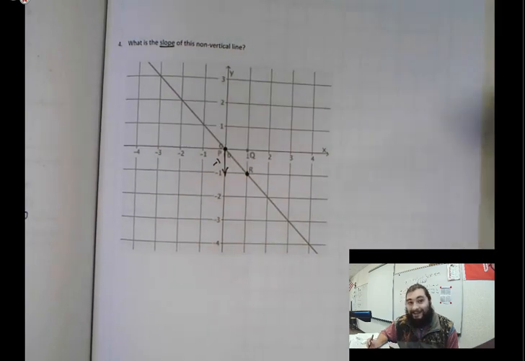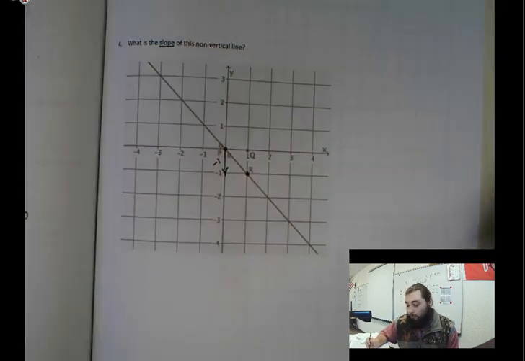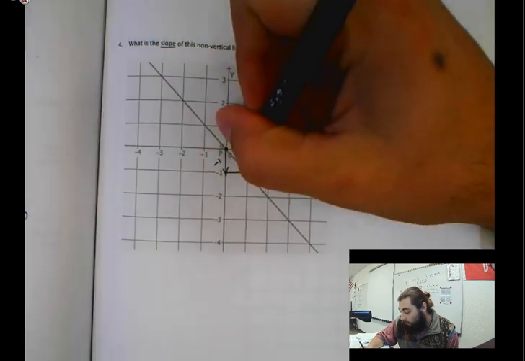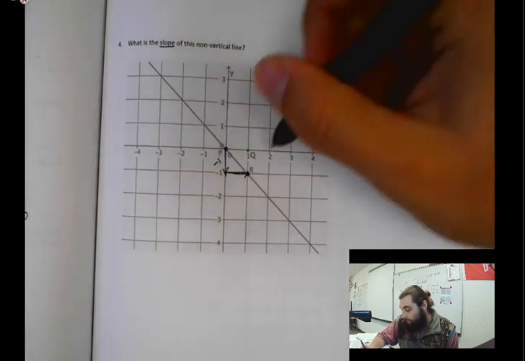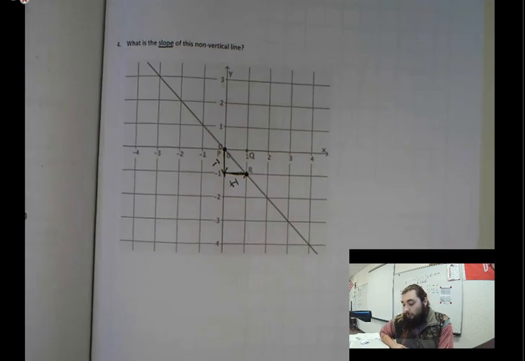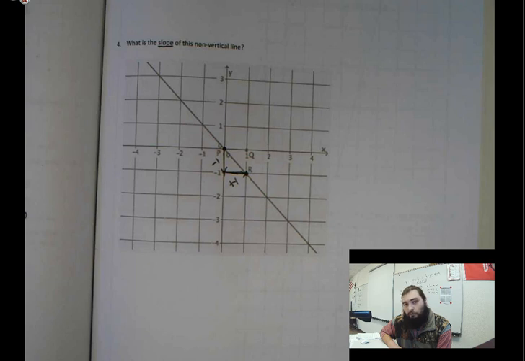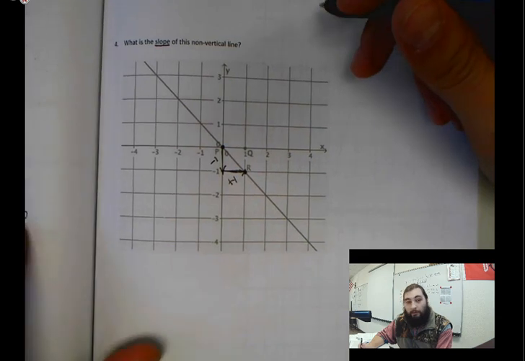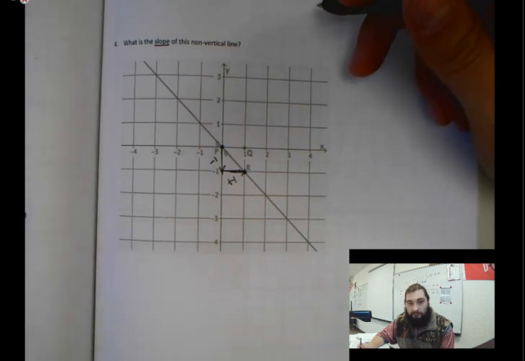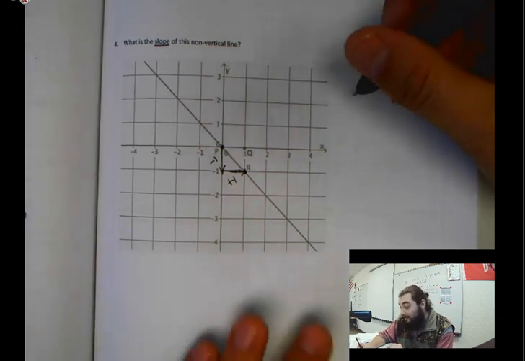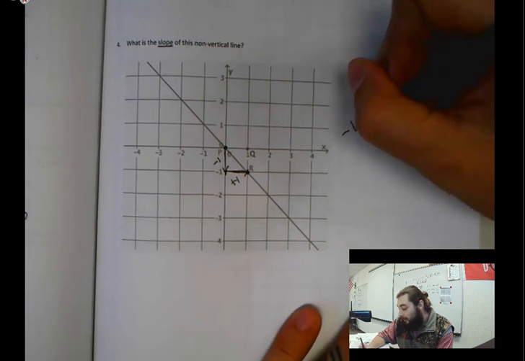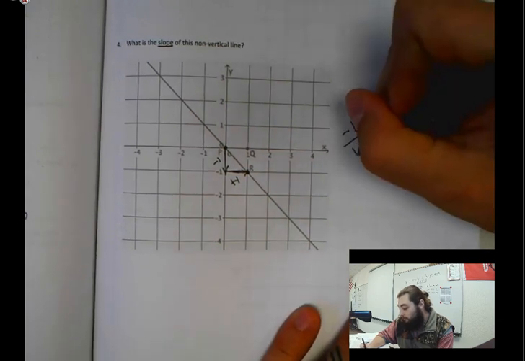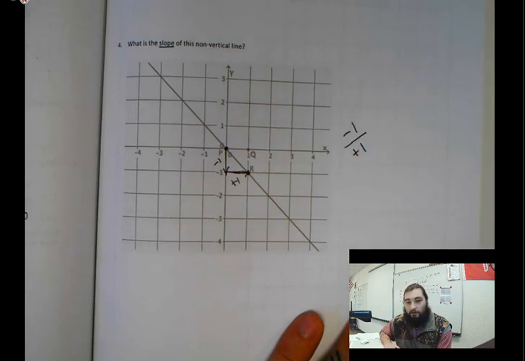So we're going to write that as a -1. And then we move to the right, which is a +1. So we have a -1 and a +1 in terms of our directions to get from point P to point R. And so when we go to create our slope, the reason I put a +1 and a +3 over here is just as a reminder that it's positive. In this particular case, though, we have a negative. So we have a -1 divided by a +1.